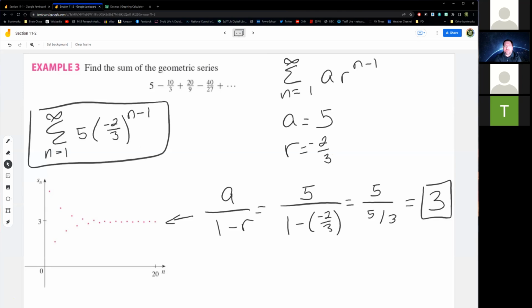As we're going, almost all of chapter 11 is just going to give us more and more ways to look at functions and look at series to determine if they're convergent or divergent. That's in essence all we're doing. And if they're convergent, we're going to have ways to be able to find those values. This is just one of those ways.